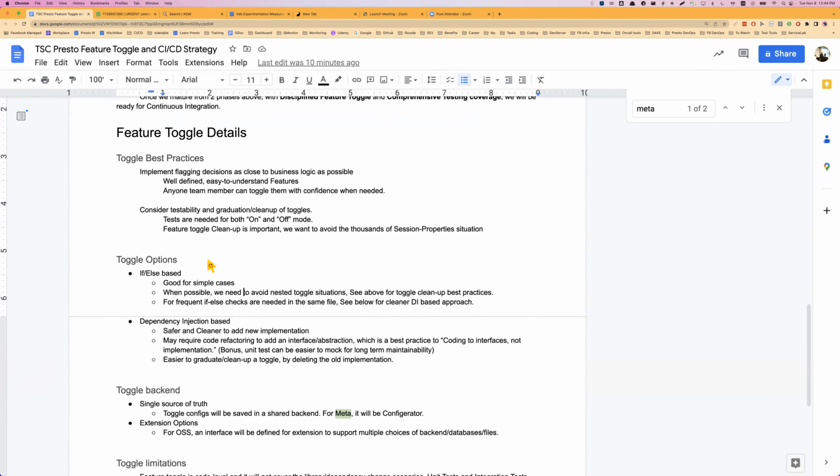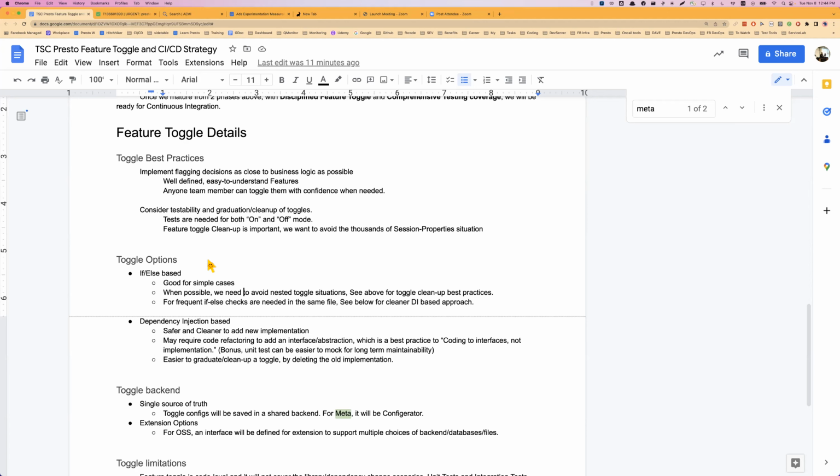Another way to say it is, it's a well-defined and easy to understand toggle. It's not only used and toggled by the person who wrote the toggle, or I should say, it's not only used by developers.